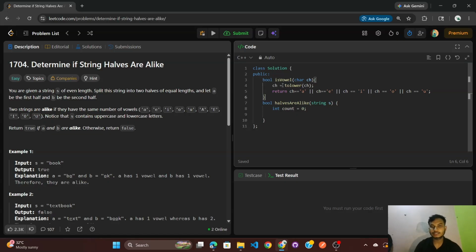This function will check if the character is a vowel or not.